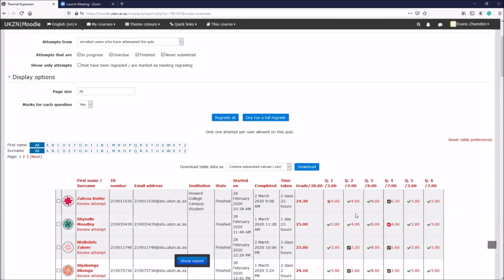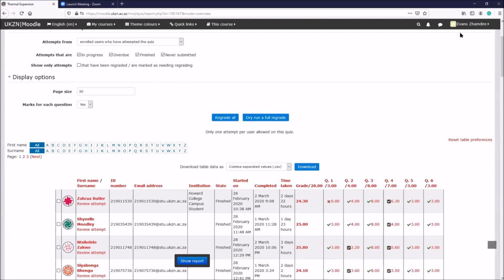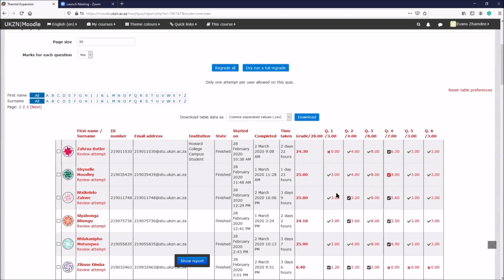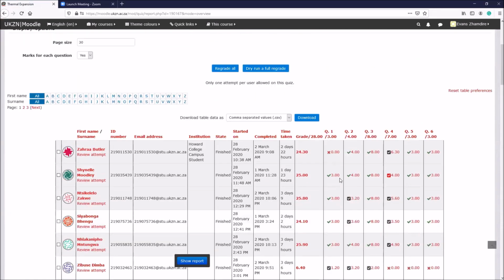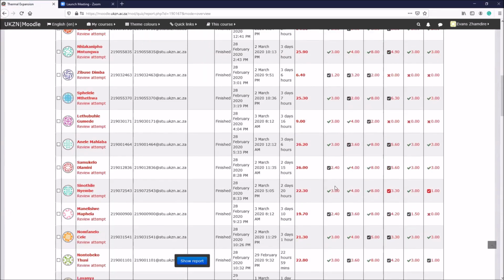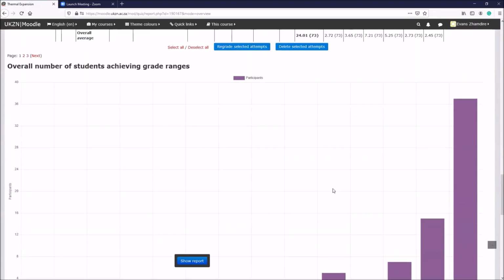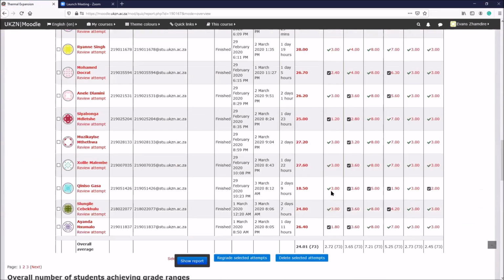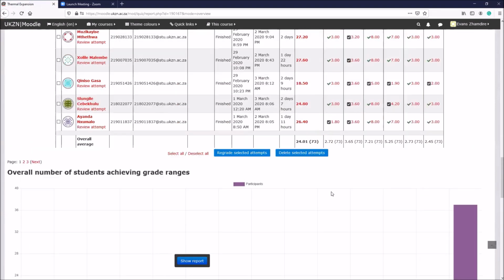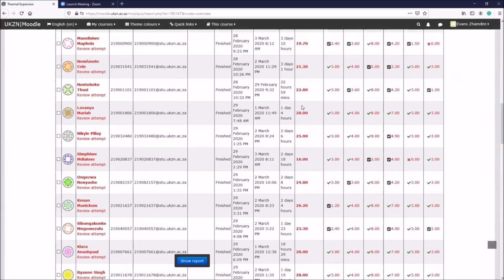I gave this quiz; it had 6 questions. You are also able to see which particular question was difficult for the students. Moodle can also show you the distribution of the final mark of this quiz here. It is not a normal distribution at all.